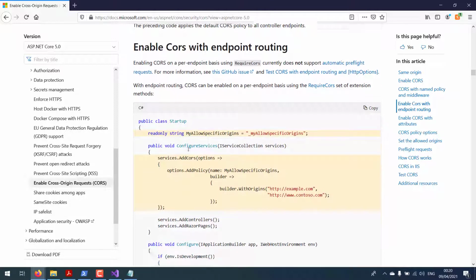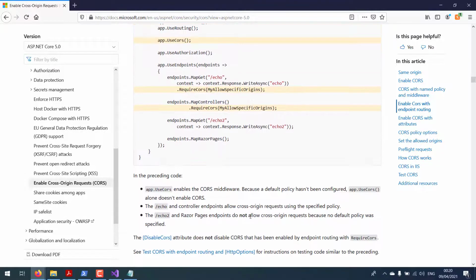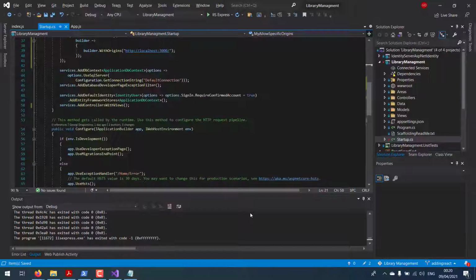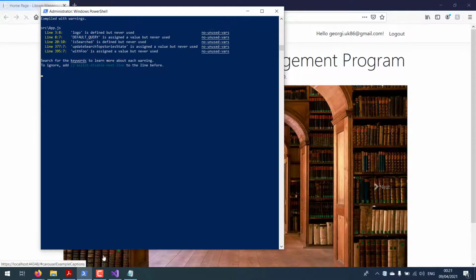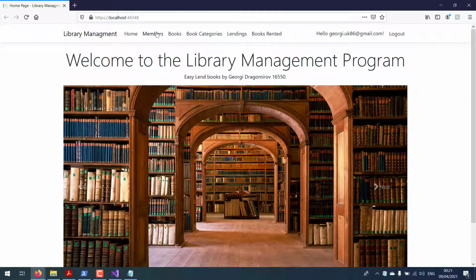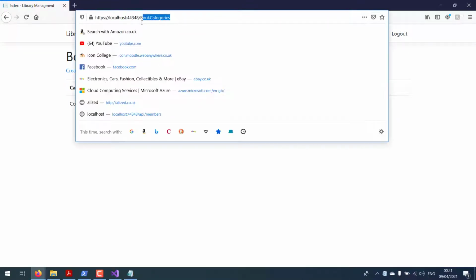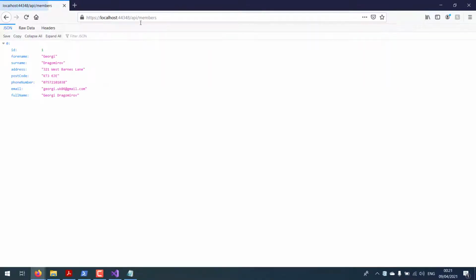And routing. Let's try now. Okay, the application is working. The API is working.